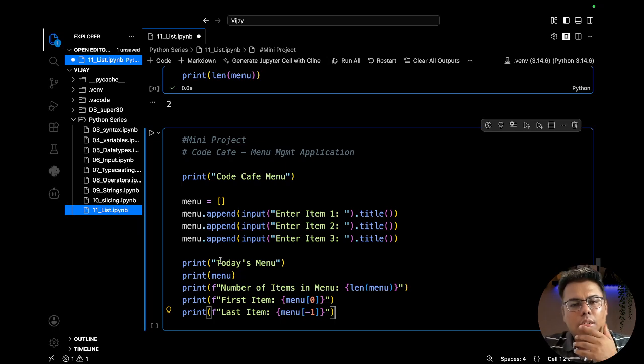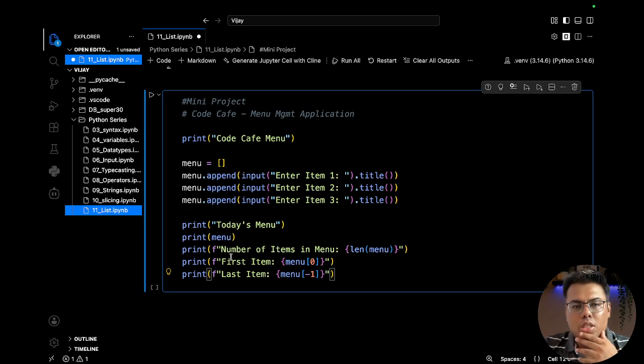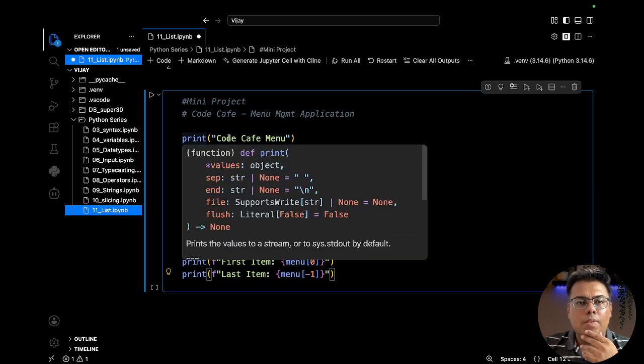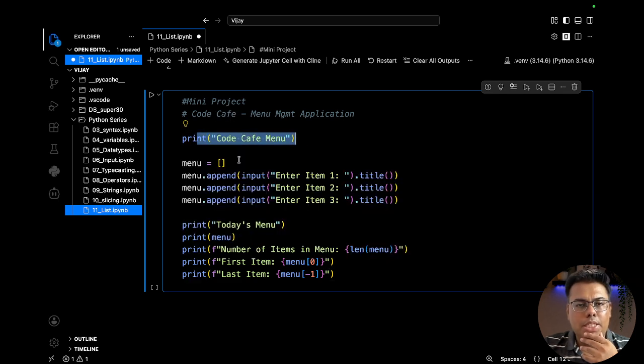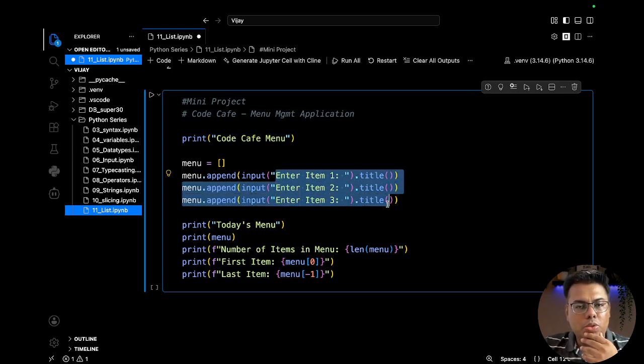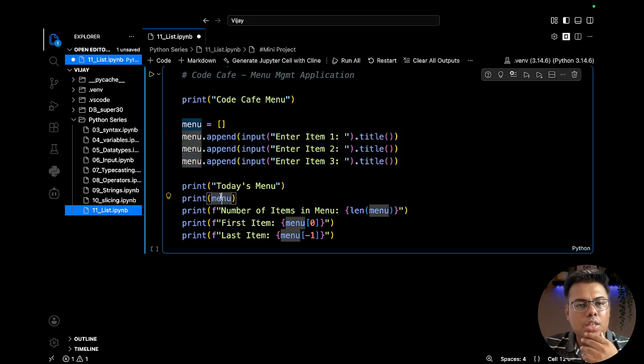Okay, I guess this is all that we can do. We displayed a message, then created a blank list, took all the input from the user, then displayed whatever is stored under the list. Then we display the number of items, first item and last item.